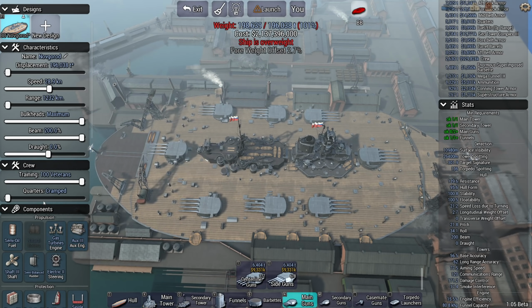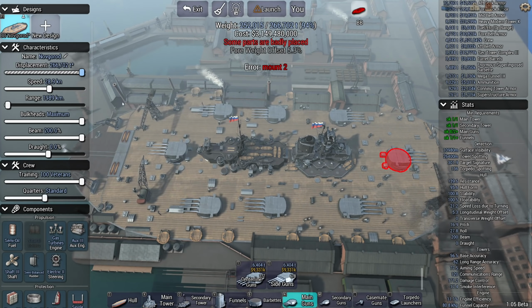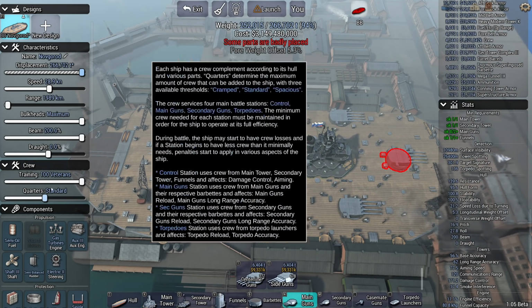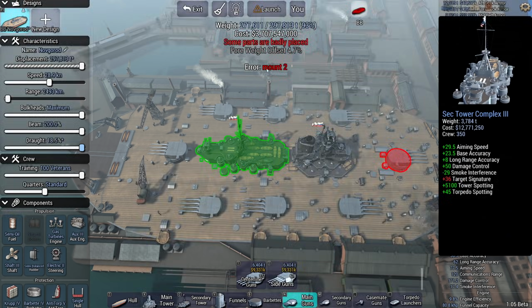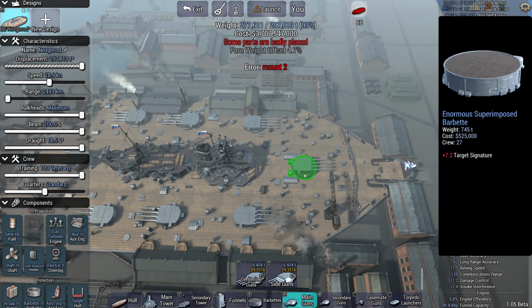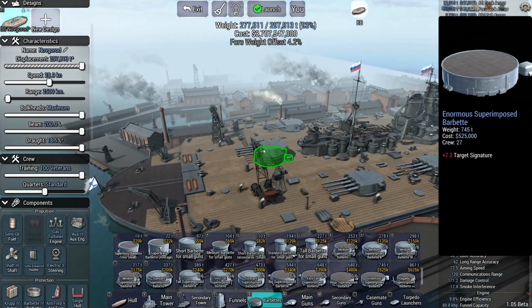Ship's overweight, go figure. Well, we're just going to have to go bigger then. 252,000. Oh, that's the problem? Right. Increase the draft. Ship is 297,000 tons. Excellent. That means I still have some displacement left to play around with. We need more 20-inch guns, yes? Yes, of course we do.